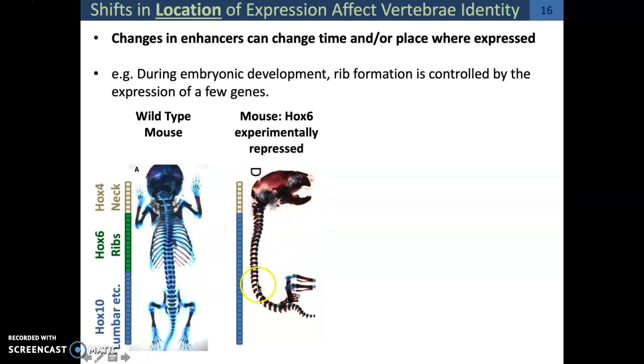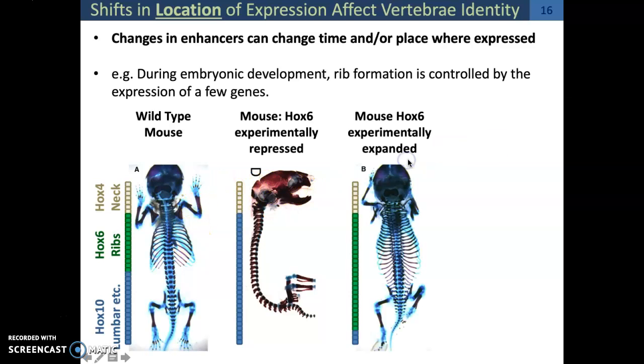You've got this really strange looking animal now, right? Because there's no rib formation at all. Now, what would happen, do you think, if we actually expanded the HOX6 gene? What if we just turn that switch up to 11? What would you expect to see in this mouse? Probably something like that, right? And this is a real image. So this is the HOX6 gene actually expanded, which is going to form tons of ribs phenotypically compared to the wild type mouse because we've expanded that enhancer.